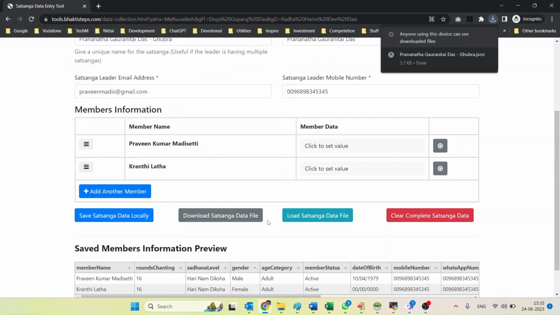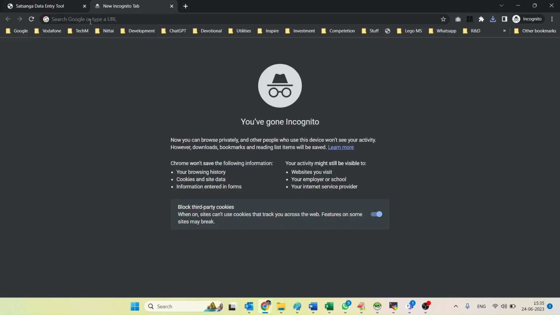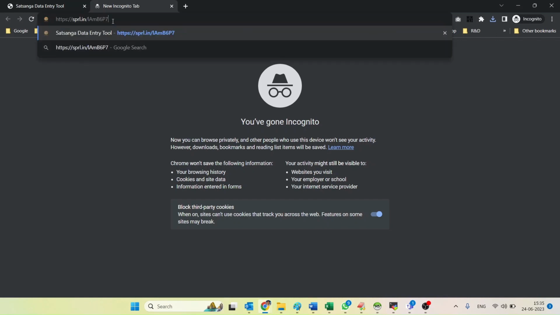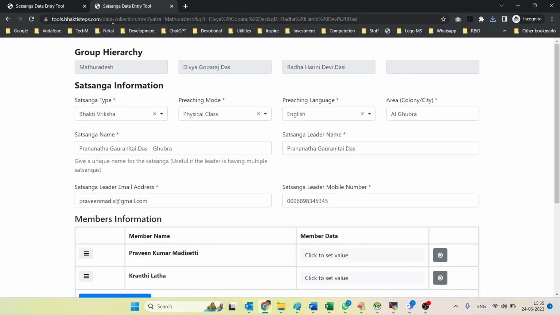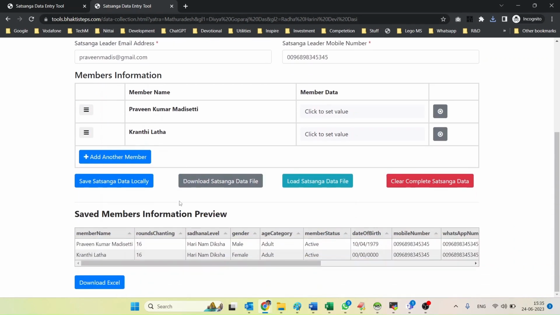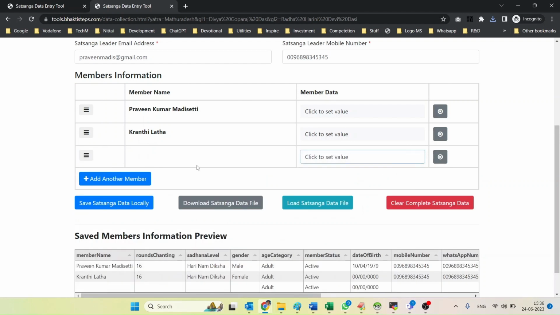Once you save it, you can easily close your browser and come back. Whenever you come again, open the same link in the browser, and it will have all the information that you have previously saved. Okay, so if you want to enter new cell data, or add other members' data, you can click this button and keep adding that information. Once you add, you save it, make sure that you download that file, and you send me the downloaded file in the email, right?